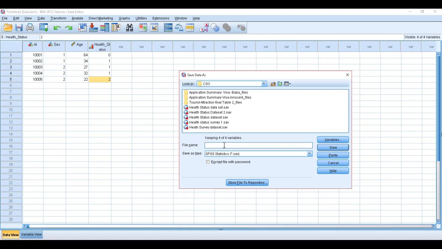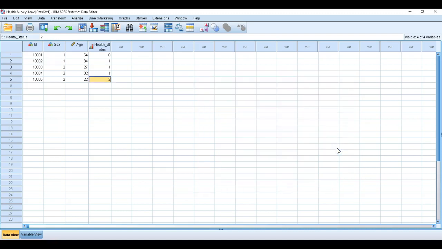Let's say Health survey 3, and you have to click save here. Then you save. You have saved your dataset.